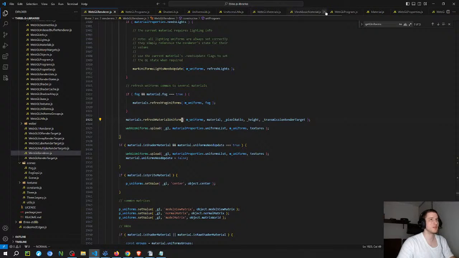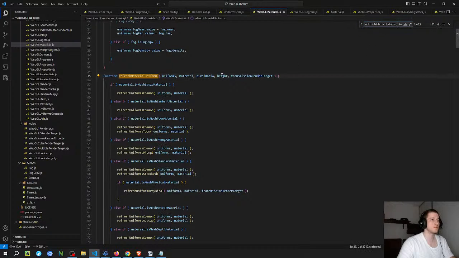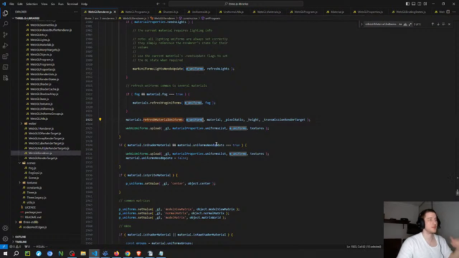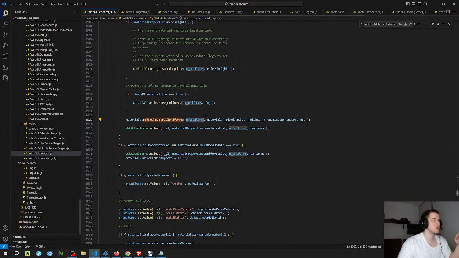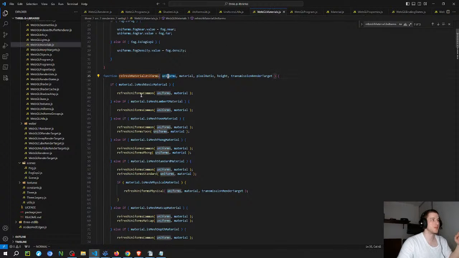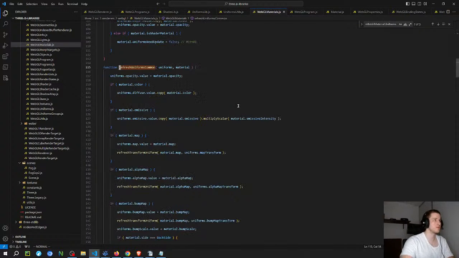So this one is, I think, this. So these uniforms are going to be the JavaScript objects there. These JavaScript objects are going to be passed through this, which becomes this, and then calls based on whatever material class you're using.